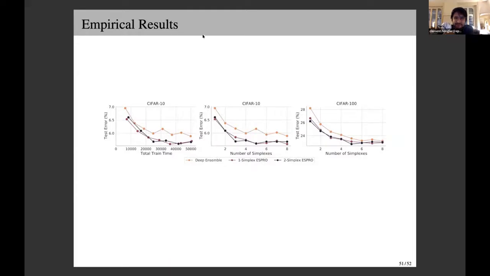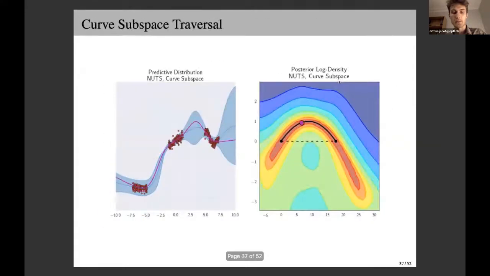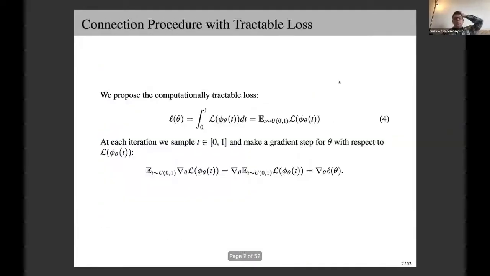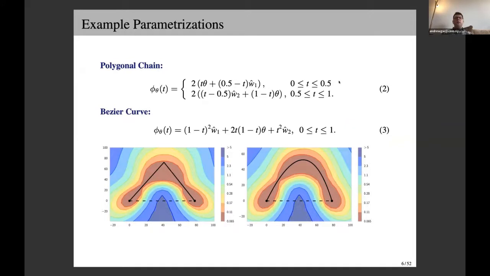Yes, Arthur. I was wondering, in this stochastic weight averaging, what's the effect of the batch size, because I guess it's important that you use stochastic gradient descent, right? I think it's worked well over a variety of batch sizes. It definitely is important that it's a stochastic search. It has been effective in the range of batch sizes that people normally use, but you're right, it does rely on doing stochastic optimization. I guess we haven't been able to find a batch size at which it breaks down, but if we wanted to, I'm sure we could.